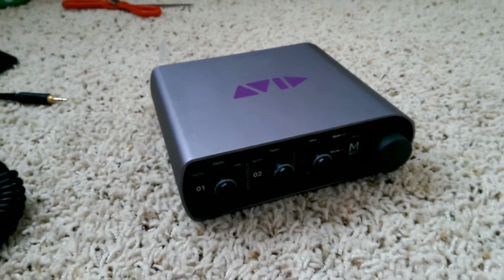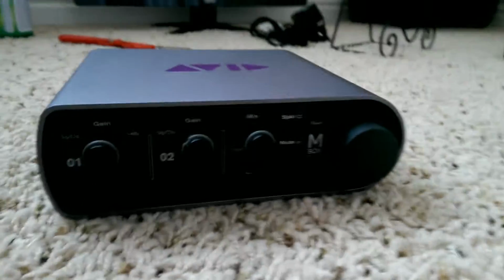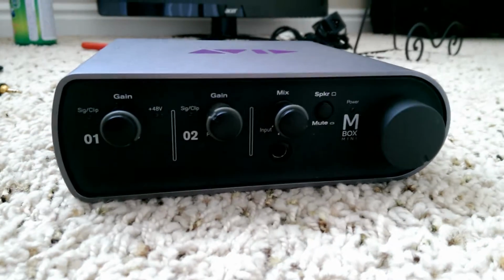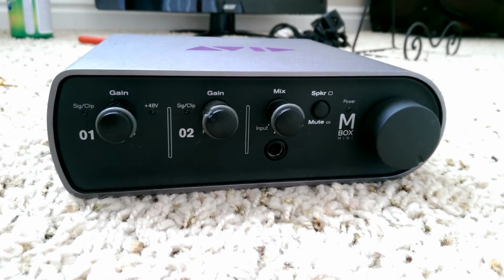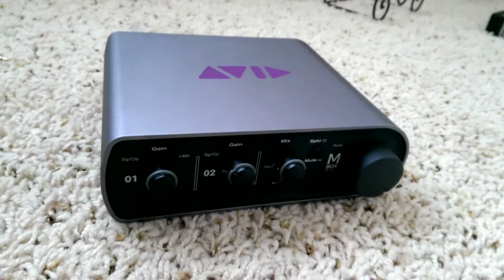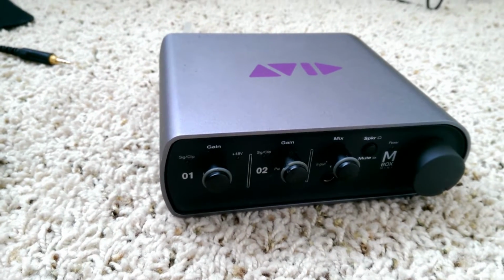And then, of course, included in the audio package, but not really, it wasn't a package or anything, we have our Avid Mbox Mini. I'm gonna upgrade this at some point, but this is what I use for my audio recording and all that stuff. This is the interface that I use. And it works just fine, kinda. It's kinda getting glitchy with Windows 10 though, so I'm gonna have to upgrade it.